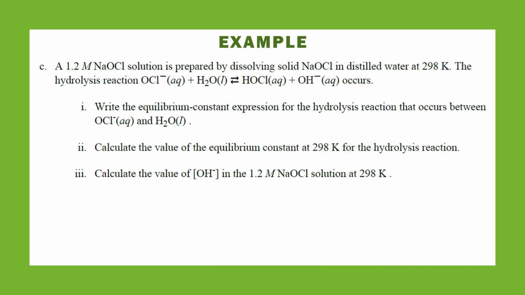Okay, so if we continue on with this free response question, we have the hypochlorite reacting with water. This is acting as a base. This must be acting as an acid because they're transferring protons. This is the conjugate acid and conjugate base. When we write the equilibrium constant expression, then I know it's a Kb expression because it's a base in water. So my products go on the top, the HOCl and the OH negative, and the OCl negative on the bottom. And that was 1 point.